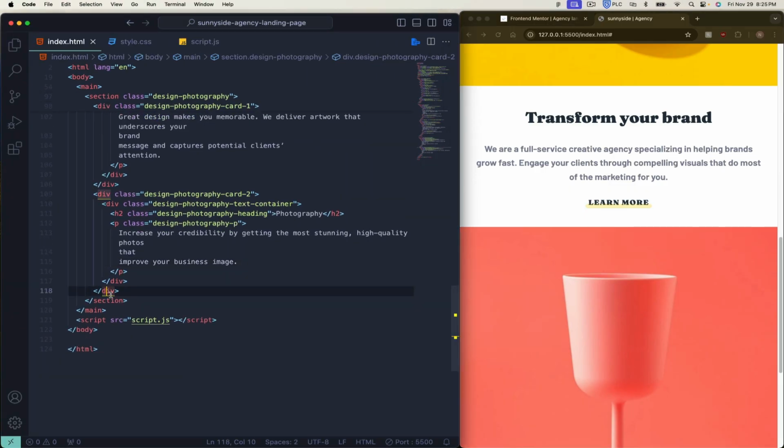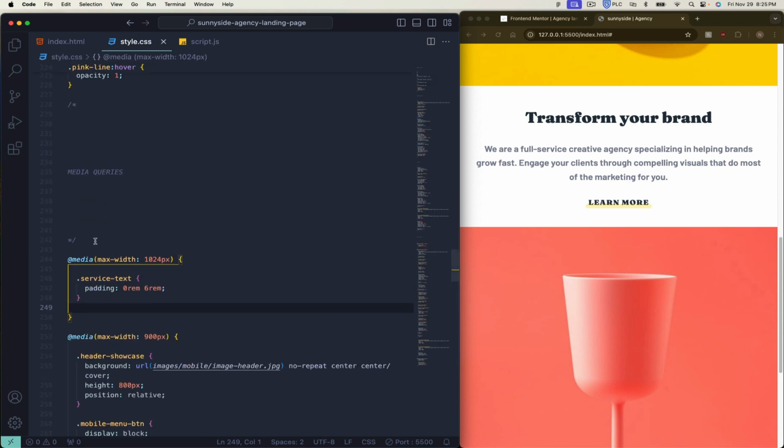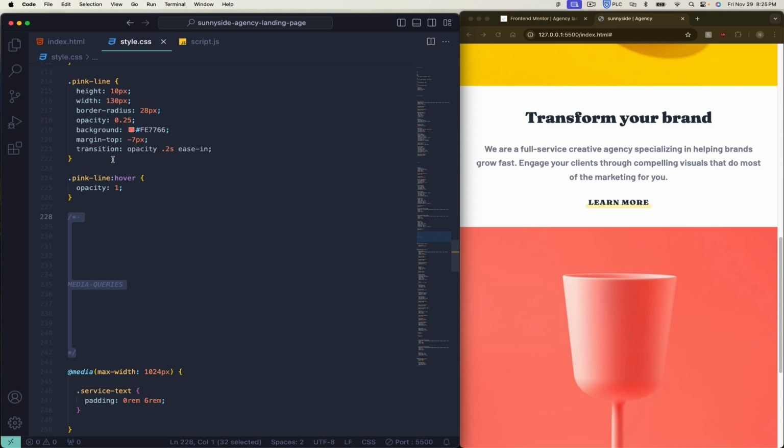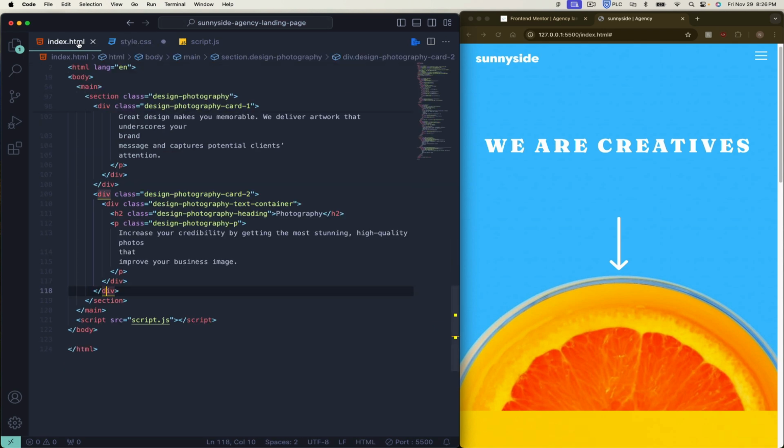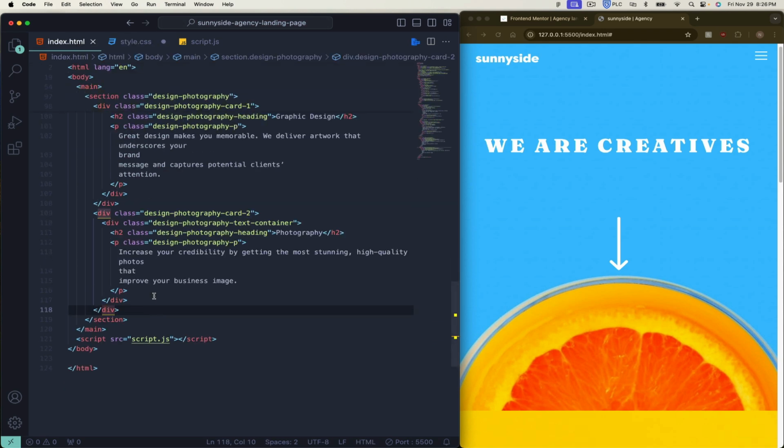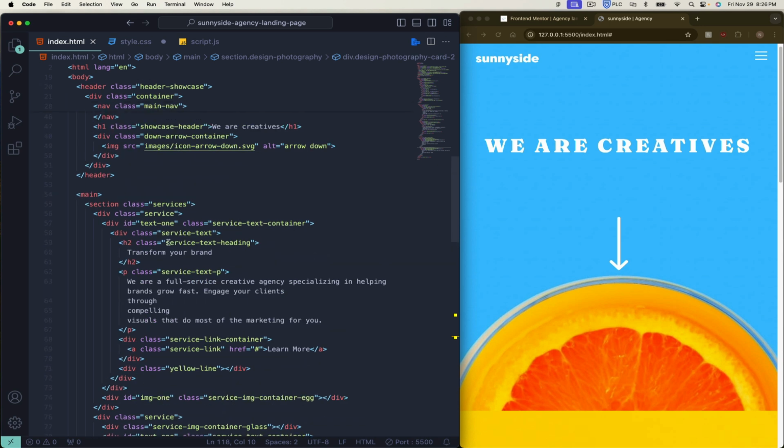So let's go to our CSS, and we will make another comment. And this is going to be, you guessed it, design photography. All right, so let's select the whole section, design photography.